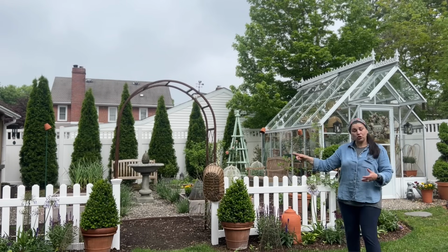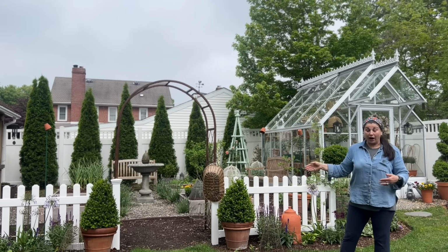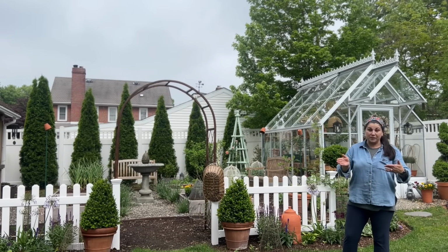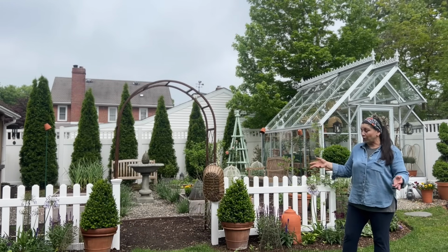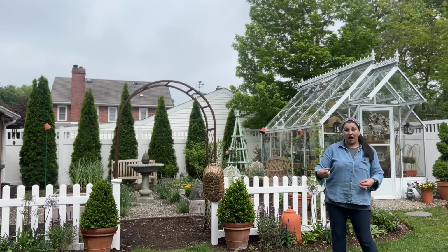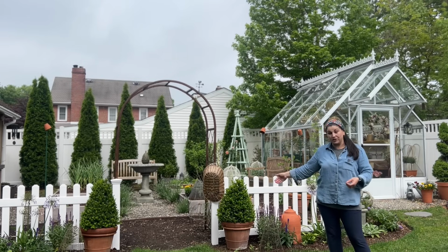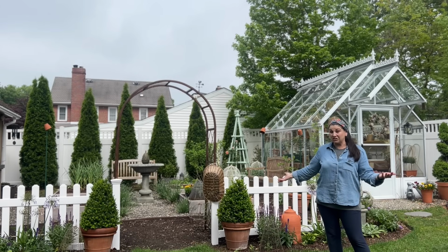We picked up just 2 fence panels and installed them within an hour. And really the most difficult part was just making sure everything was level and in line. So an hour for both of these panels. No concrete. These panels actually have like a galvanized rod in the end posts, and then you just sink those down into the ground. And it's sturdy, it's not going anywhere, and it gives that look that I really wanted.